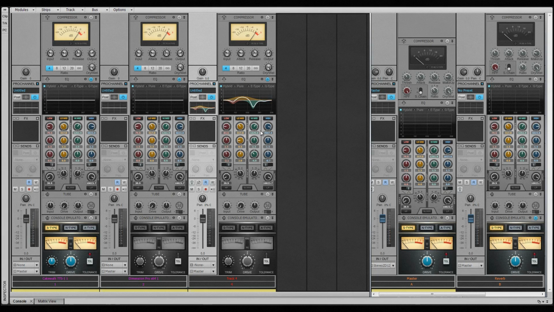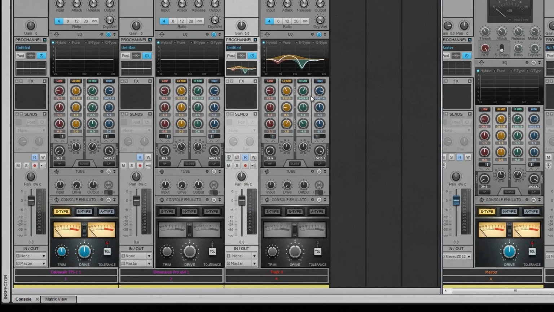In the analog world, different consoles have different effects, and the console emulator has three modes, each one emulating different famous classic mixing consoles. Depending on the console and settings, the benefits may include warmth and aggression, a wider sound, more cohesion, improved depth, and definition. There are two versions included, one designed for use on tracks, the other buses. The controls are identical except the bus version does not have a trim control.